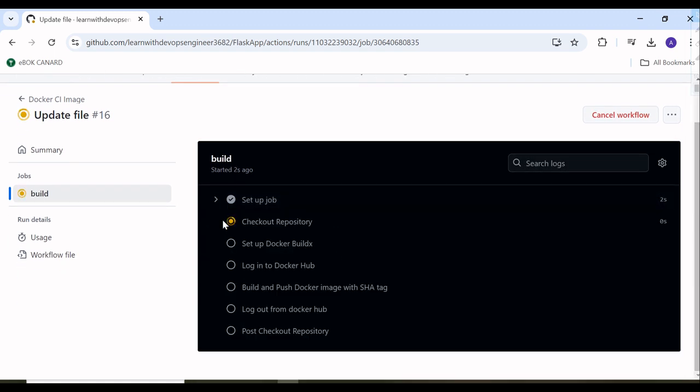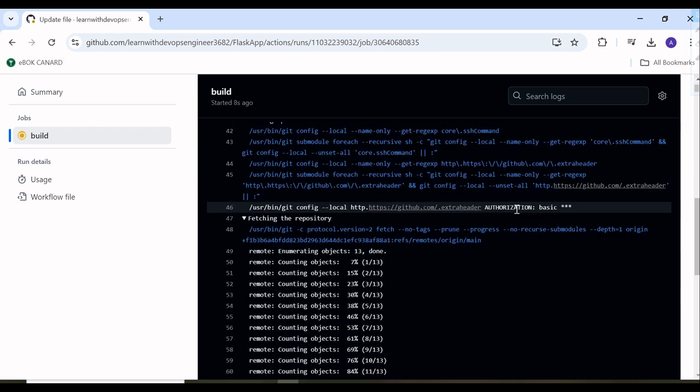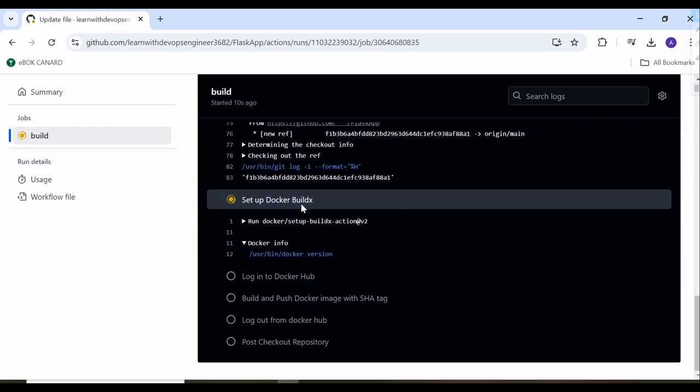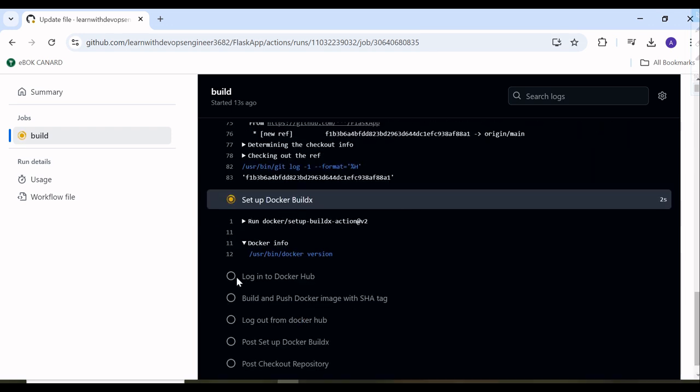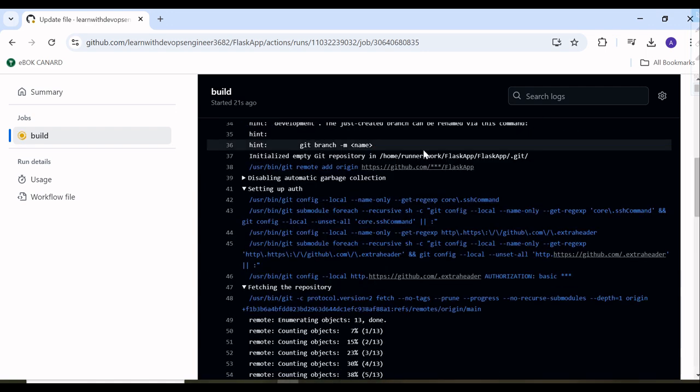Setup job, checking out repository, then setup builds, then we'll try to log into Docker. After that, it will try to build and push the image.